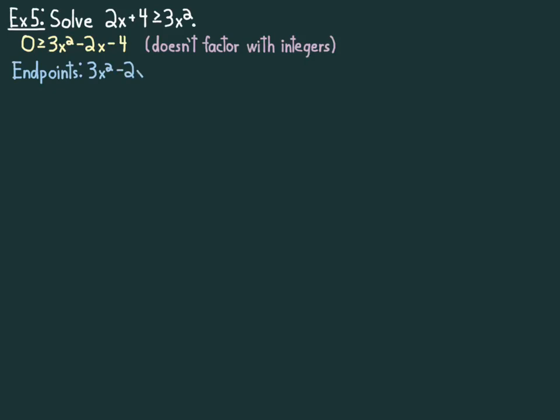Okay, so again, I want to find the endpoints first, and I'll do that by solving the associated equation, because that's what the quadratic formula works for, equations. And so I'm going to get x equals something, right? So that's x equals the opposite of b, which is the opposite of -2, which is 2, plus or minus b squared. Since it's squared, you could just write 4, because it's -2 times -2.